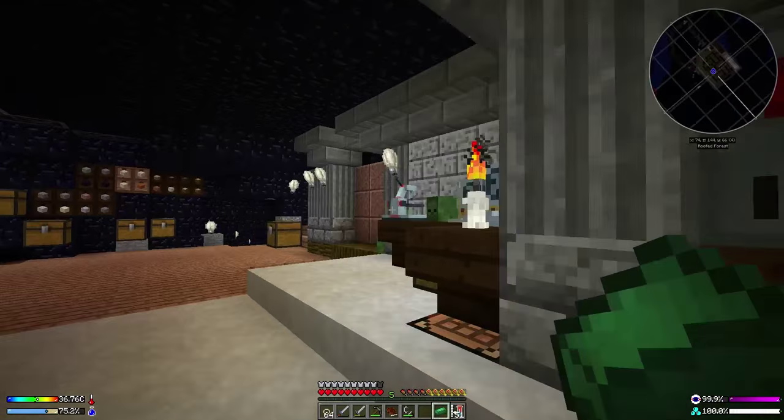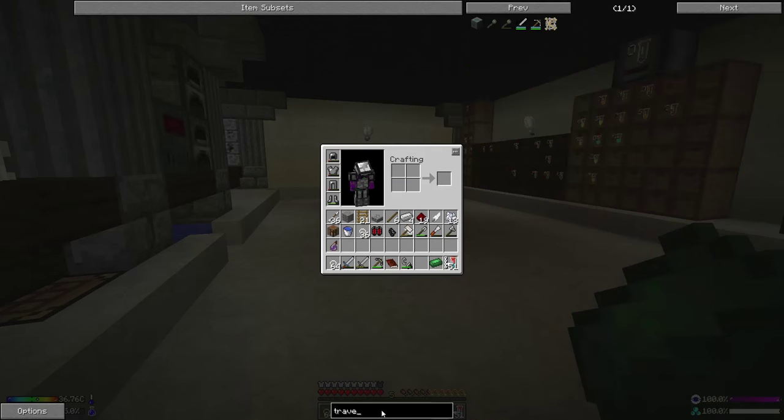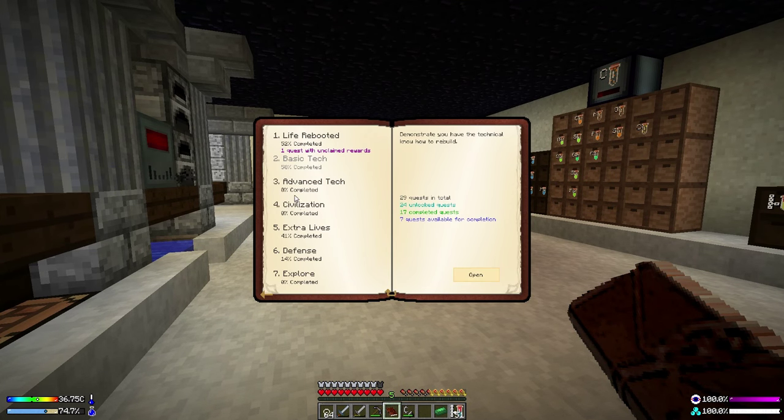So we take this pulsating iron, and there's a few things we can do with it. One of them is to make the travel anchor. Now, this is because I want to complete a quest. In fact, let's show you in the book what it is I wish to do. Oh, I have an unclaimed reward, do I? Okay, let's go in there. Ah, I know what my unclaimed reward is.